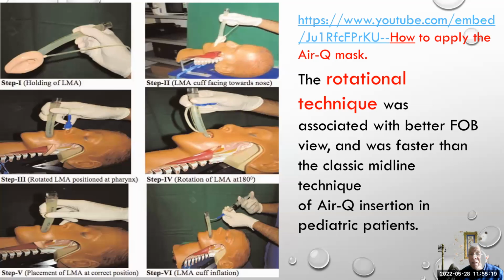This slide illustrates the method where we can rotate the laryngeal mask during introduction, so it will facilitate the observation by using the fiber optic laryngoscope. It makes the view much better. It makes a better grading.